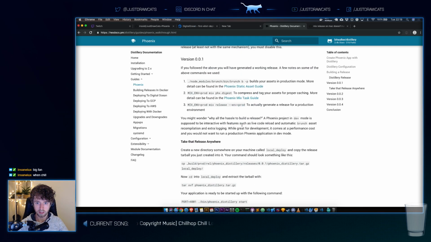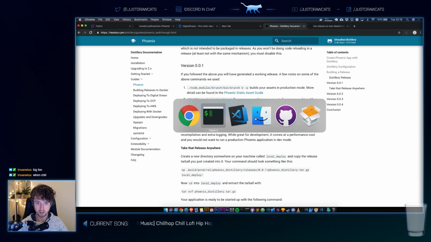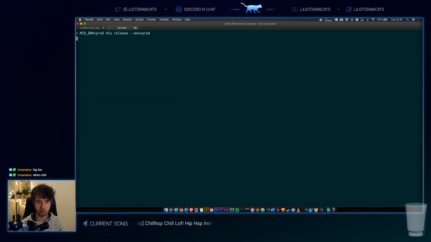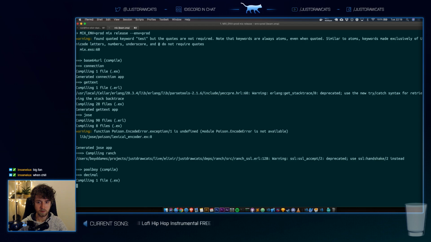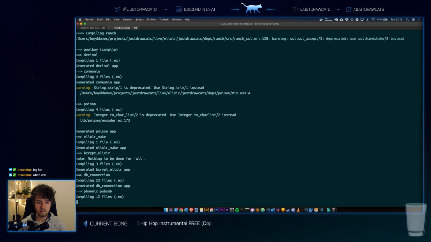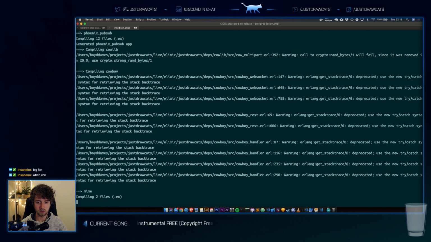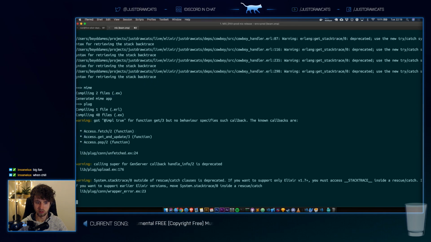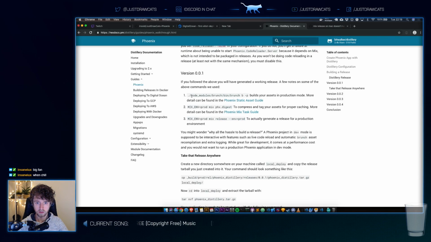But we have to do --env prod to actually generate it for the prod environment. So maybe it's because I installed Elixir and Erlang through Brew. Oh no. Yeah, I don't care about the assets too much, but I think we still have to do it anyways.